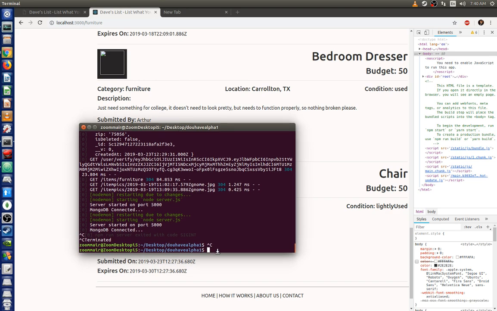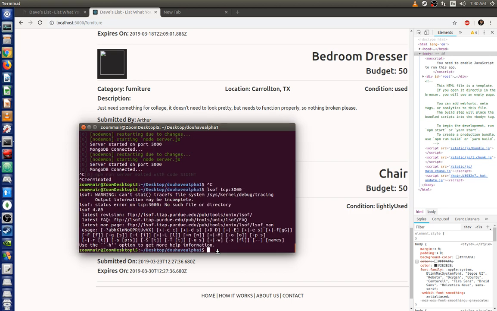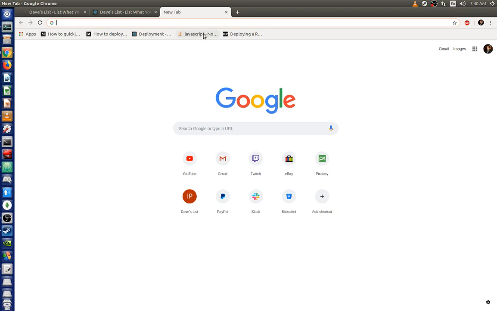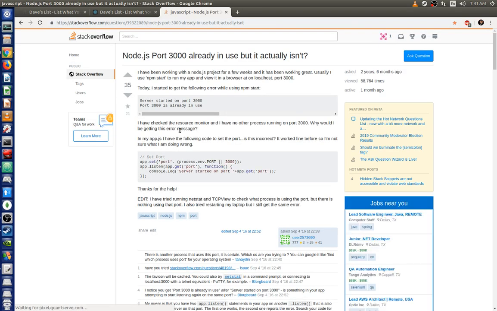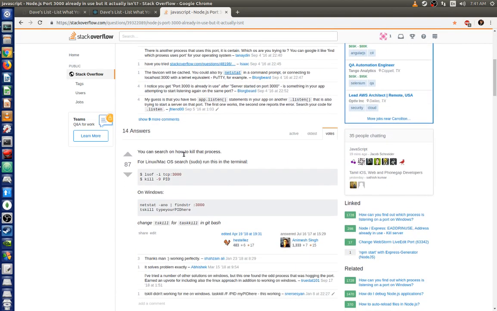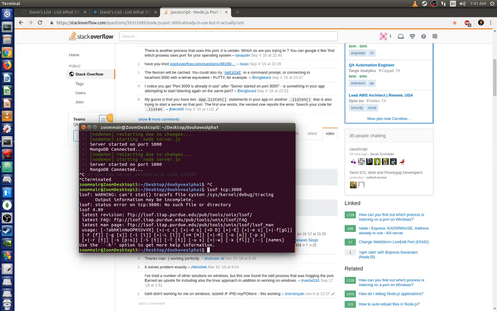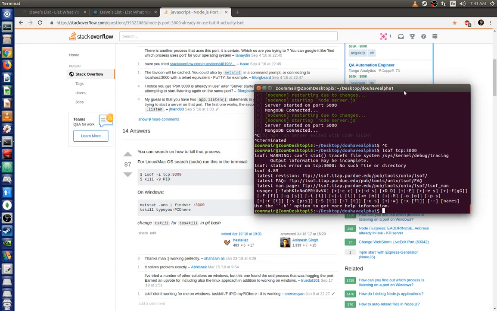There we go. lsof TCP 3000. Oh shoot, which one was it? This happens all the time. lsof -i TCP 3000.